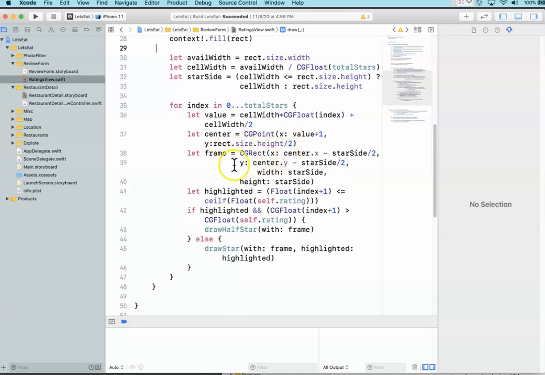And then we make up a frame with x, y, width, and height. So with these lines, the code calculates the location and the size of the rectangle where each star should be drawn inside the ratings view. The location value is offset from the top left corner of the ratings view, and the width and height are set to starSide. And then we have an if-else statement to determine whether the star is filled, half filled, or empty.